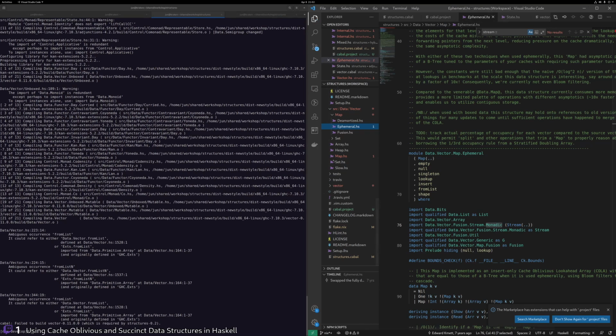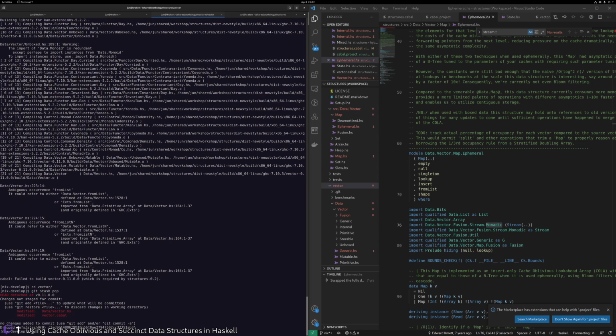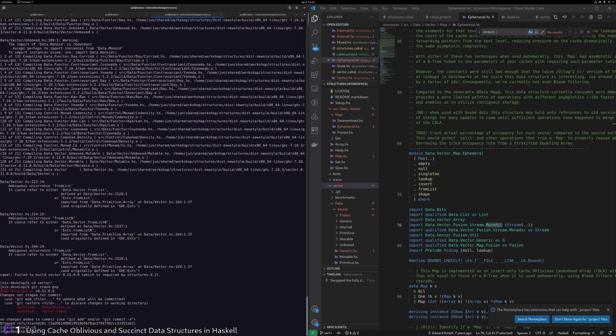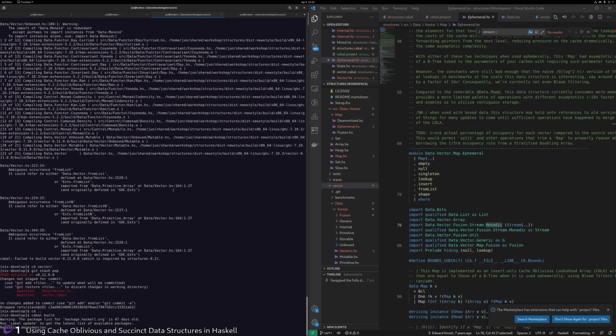It could be that the GHC version is a bit more fiddly with the ambiguous occurrences, making those errors instead of warnings. So we know how to solve this. We can probably go into vector and slash pop, and yeah, that works. And so that should actually be enough to get past step 21. Let's see if that's the case.